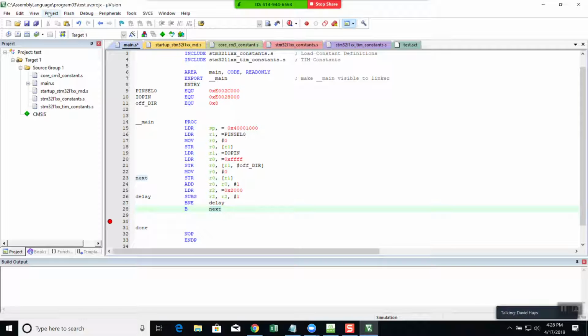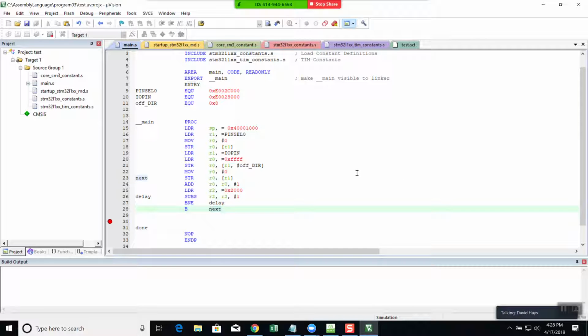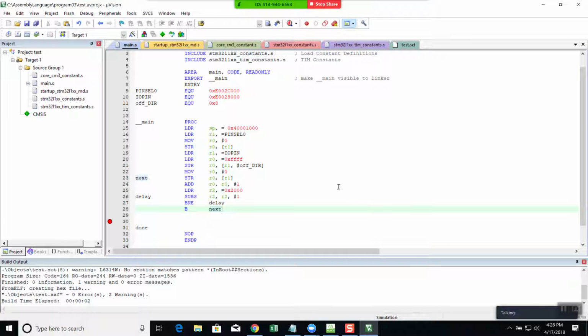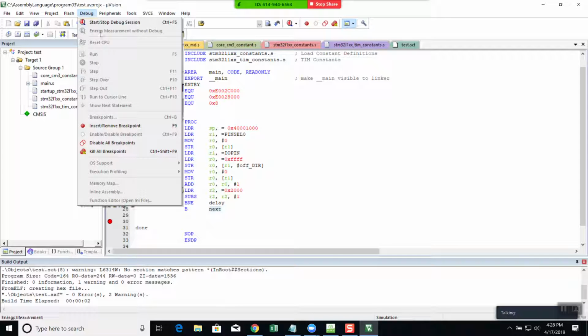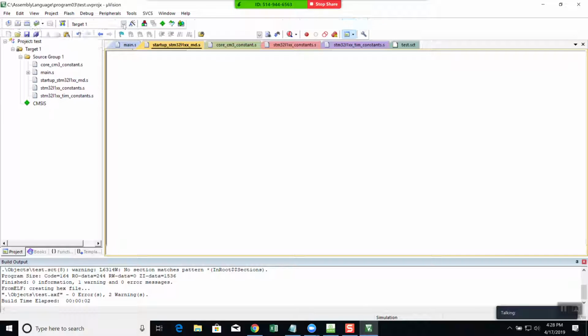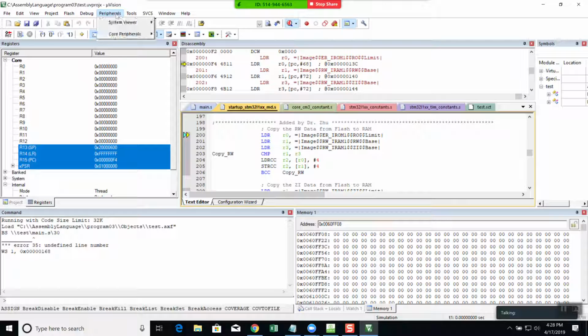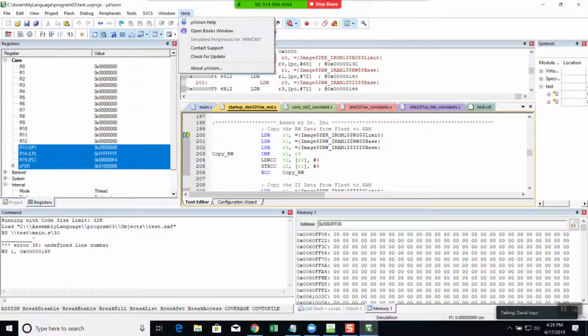Okay, assuming I typed it in correctly, let's do a project, build target. Two warnings. And still not there.